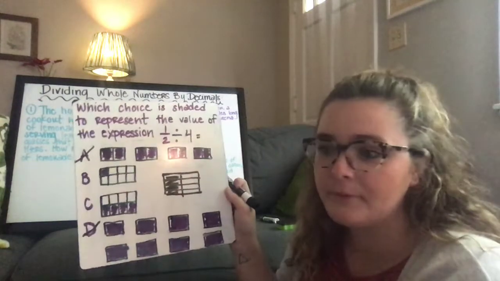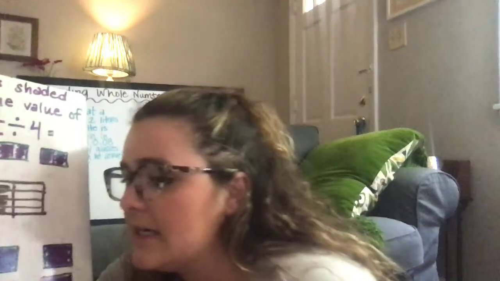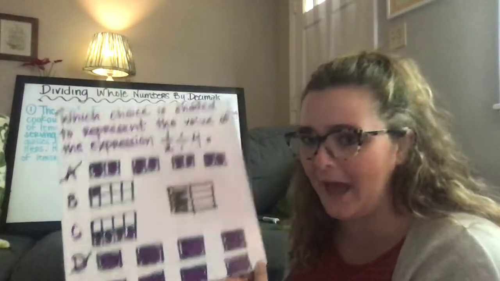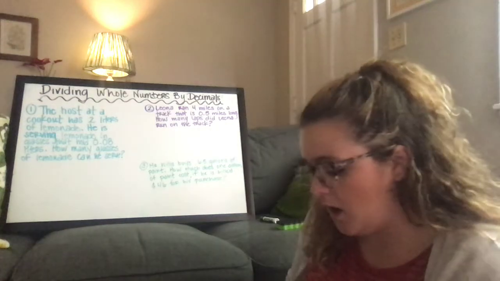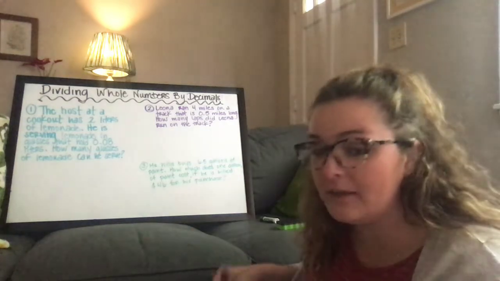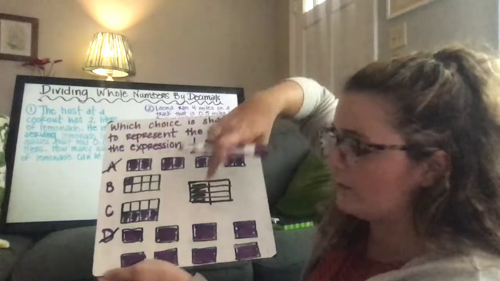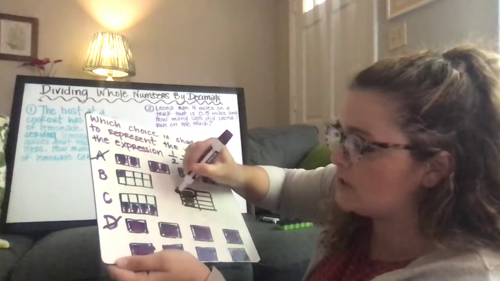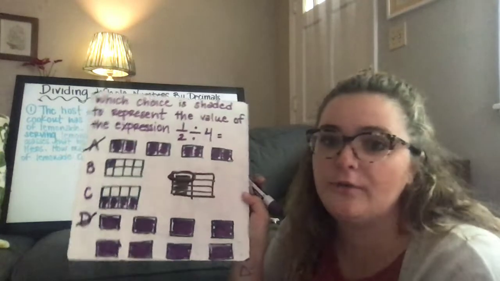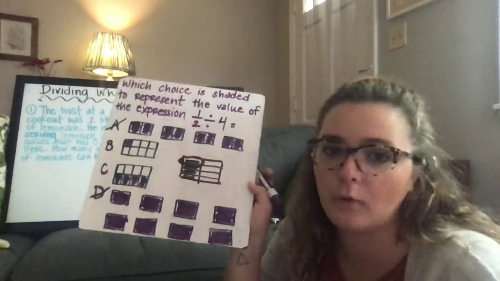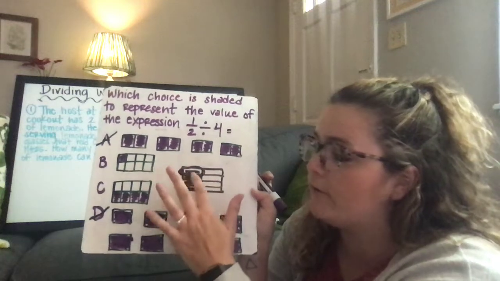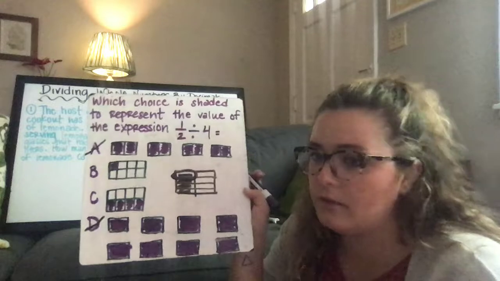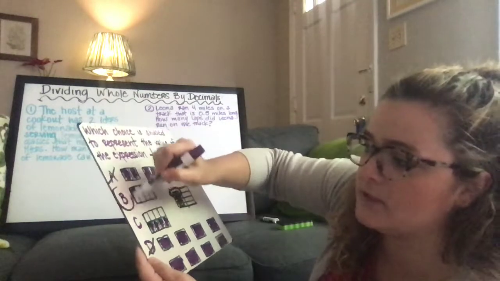Now the way we've represented this, or showed you how to represent this in class, is when we draw what we have and shade it in, we actually end up leaving what's shaded instead of uncovering what was already shaded because that represents our 1/2. And we circle just what one person would get. So if you have 1/2 of a cake you're sharing between 4 friends, you're really looking for just what one person would get, and one person would get 1/8, okay? And so B would be our best answer.